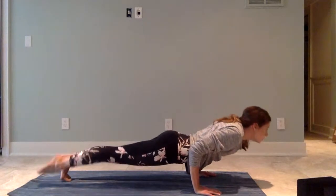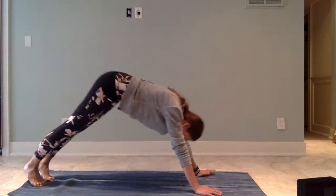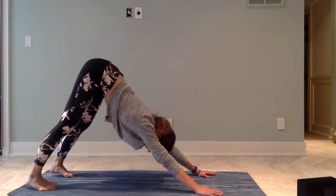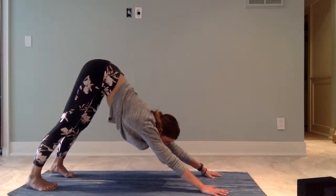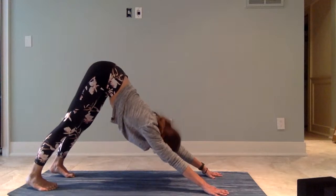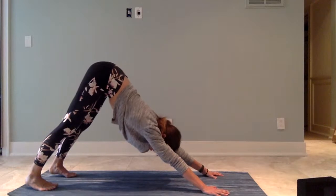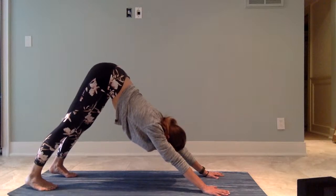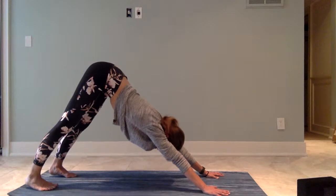Chaturanga. Upward or cobra. Downward facing dog. Bend the knees. Reach the hips back. Push the fingertips down. Reach your forearms to the front of the room. Reach the crown of the head to the space in between your hands. Straighten the arms.